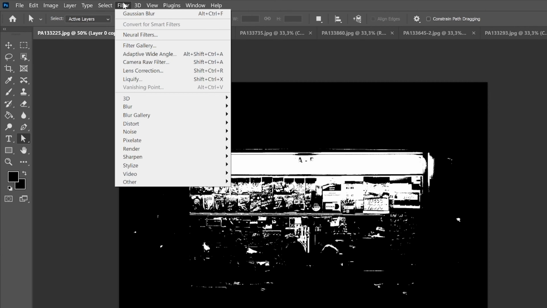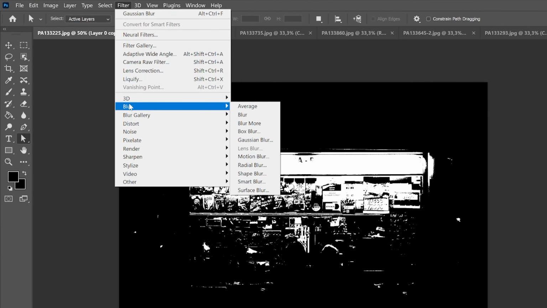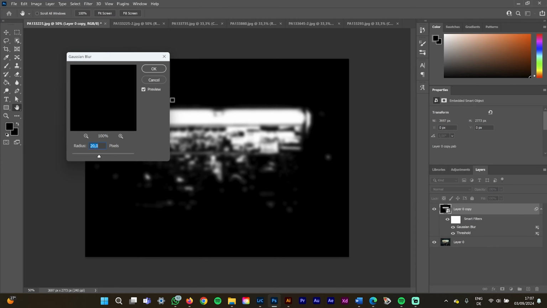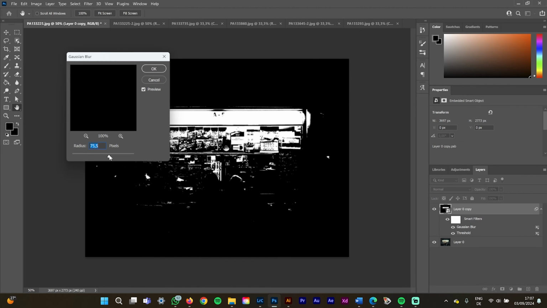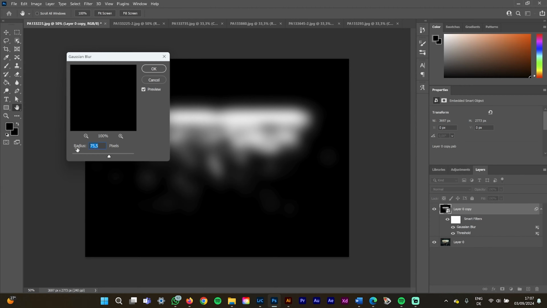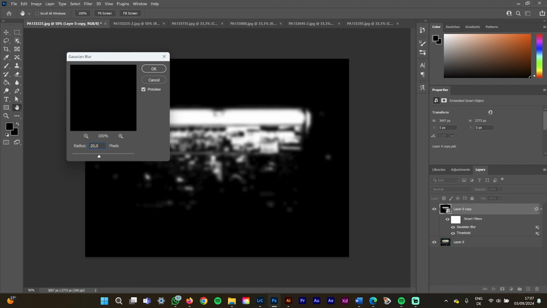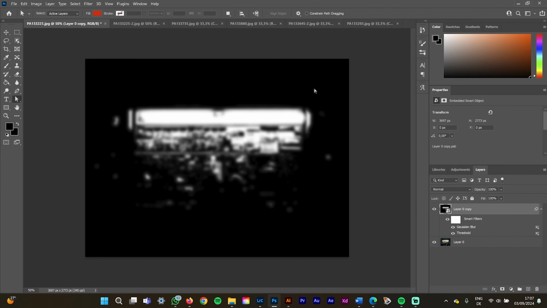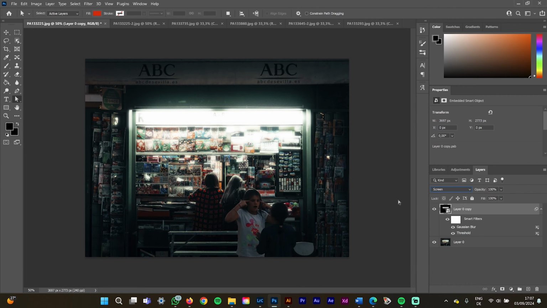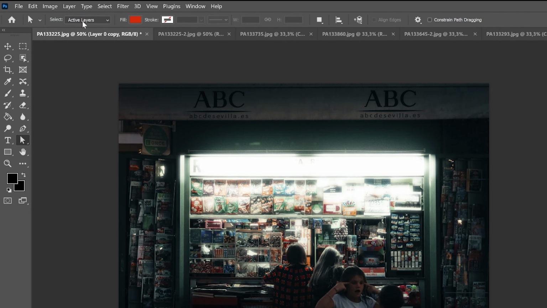Next we'll select filter, blur and then Gaussian blur. You can set the value to whatever you want, and it really depends on personal preference. But I found that matching the number to your megapixel count of the camera usually gives you the most consistent and best results for my personal taste. Now we have to change our blending option from normal to screen. And we can already see by clicking on and off the layer that has had a huge effect on how the highlights bloom in our image.